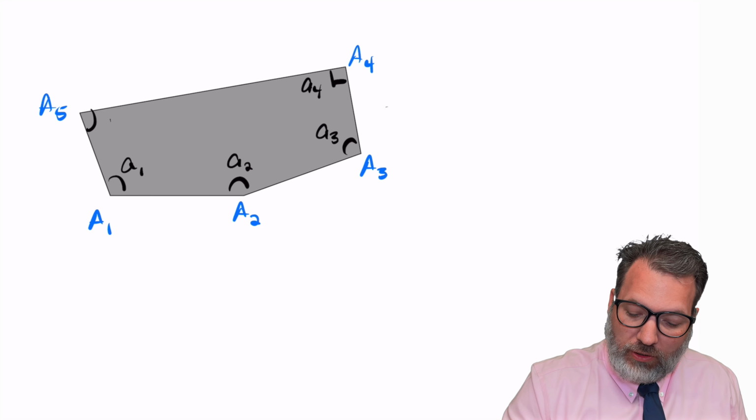The sum for the exterior angles, of course, is the sum of the supplements of all these different angles. So that is, it's the sum from 1 to n of 180 minus a sub k. We can split this up into the sum from 1 to n of 180 minus the sum from 1 to n of a sub k, and this is where we get to do some substitution.